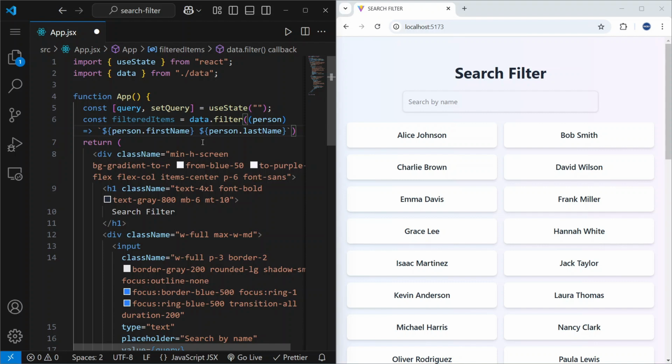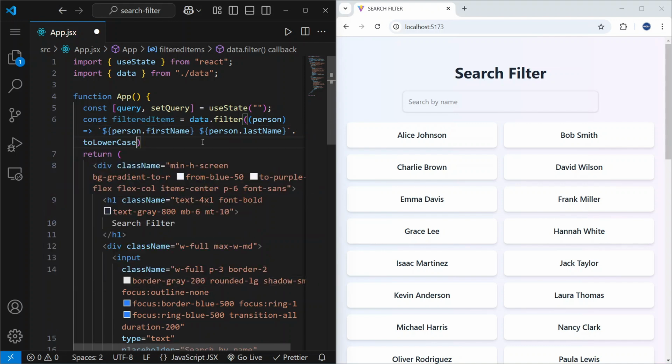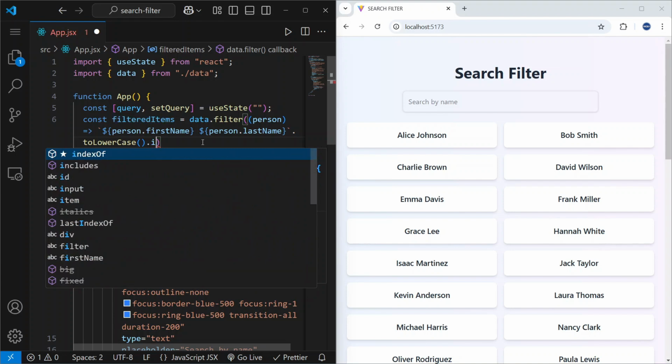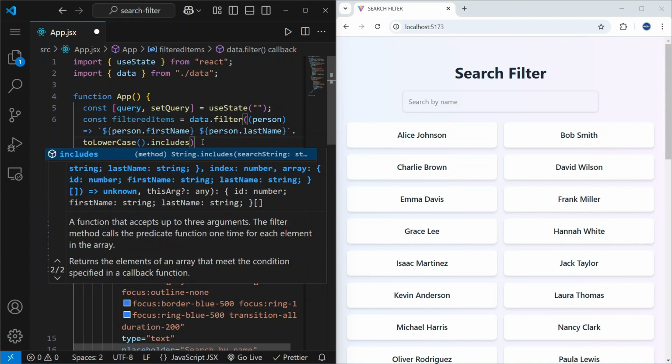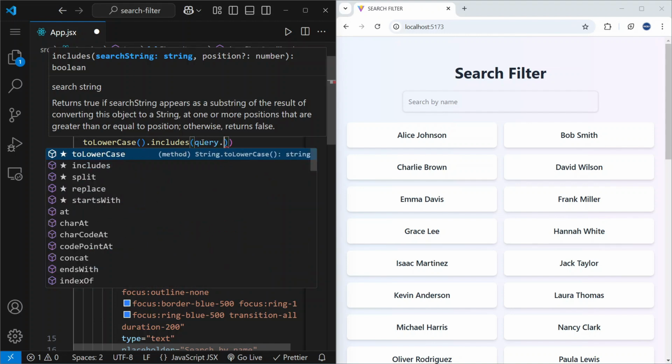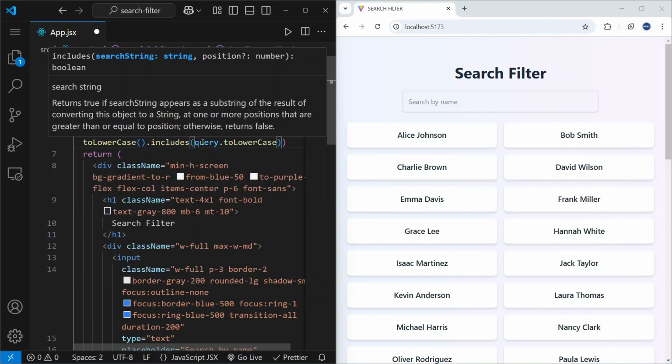So let's set it to lowercase too. Okay, and then we need to use the includes function, and here we can say query to lowercase as well.